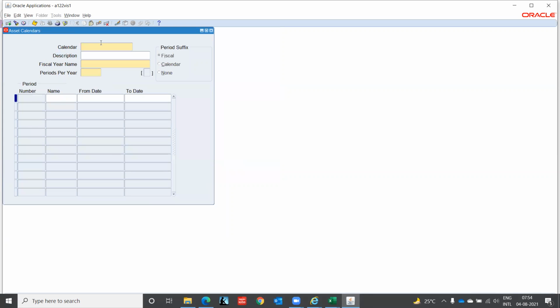Calendar. We created one ITC calendar, 12 periods. Jan 21, first Jan to 31st.